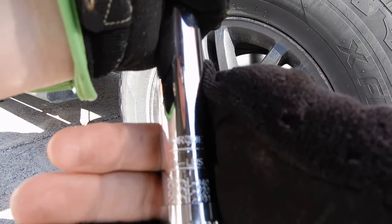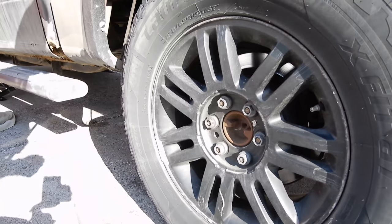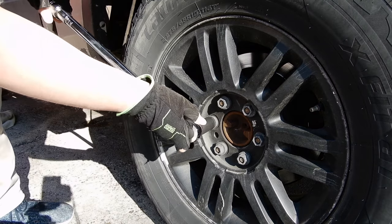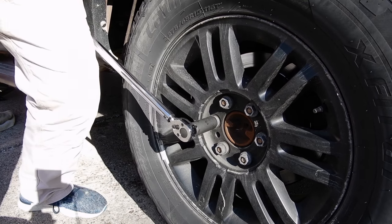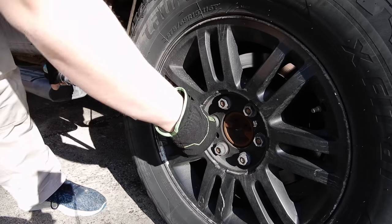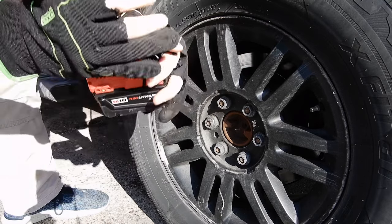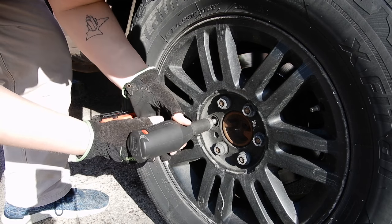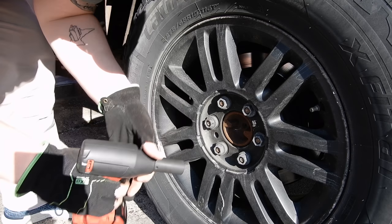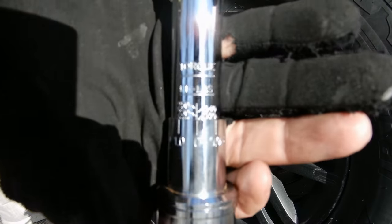Bump the Milwaukee right up to 200 just to save time, because that's what it's rated for, 210. All right, 200 for the Milwaukee. On high. No problem. Let's bump her up to 220. 220.